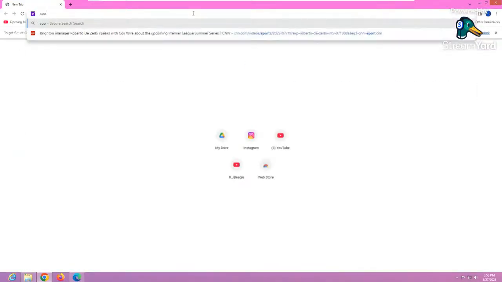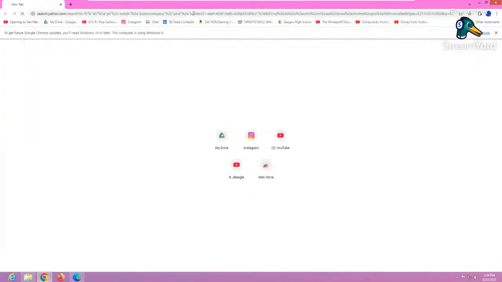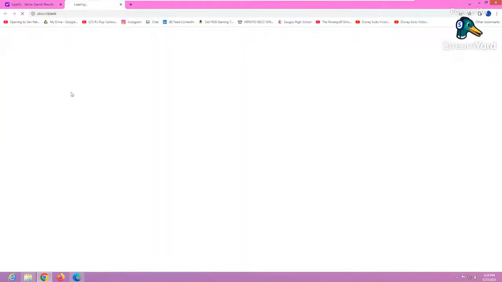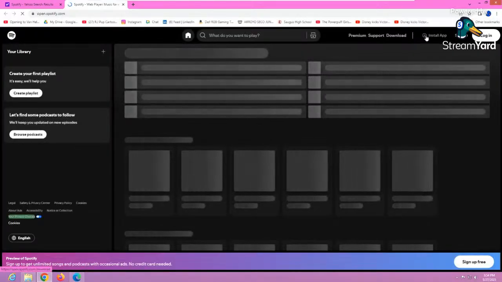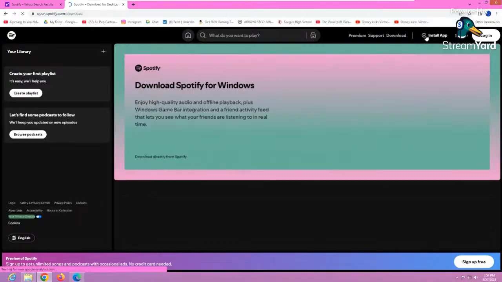play some videos. Let's see. Let's go to Spotify. As you can see, it takes a bit slow. It's very slow when you load up Google Chrome on a virtual machine, because this will not let you do anything with your virtual machine. Oh, we get this option here. So let's say install app. We have this install app screen.